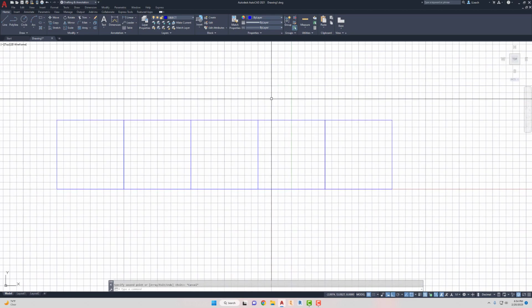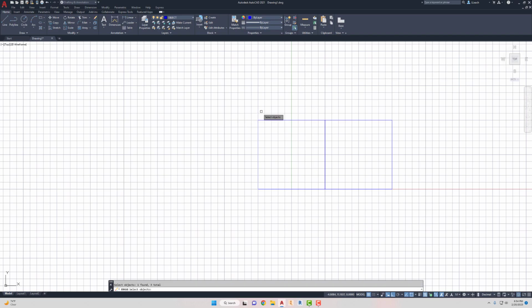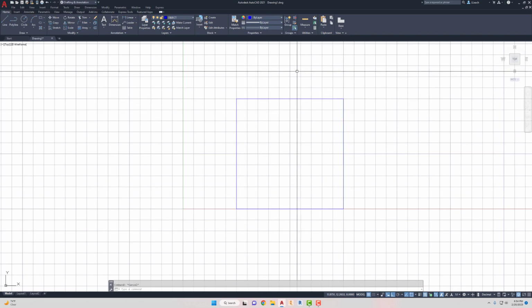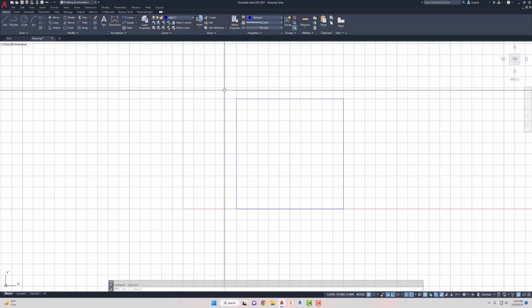Okay, so I showed you how to use the move tool and how to use the copy tool. The next one is the stretch, which is kind of cool. So let me erase some of these boxes that I've created. Stretch is really good as far as architecture goes. So let's say that this is maybe your floor plan here. You have your outer walls, and maybe you want to make your walls wider.